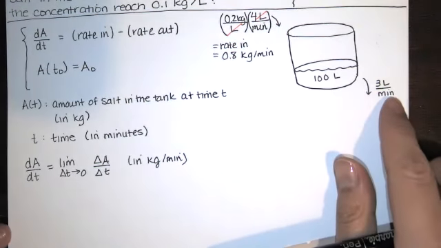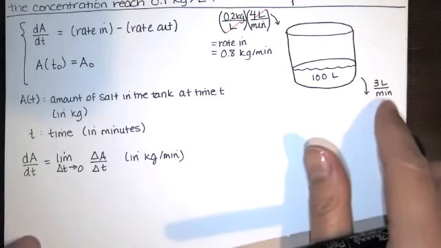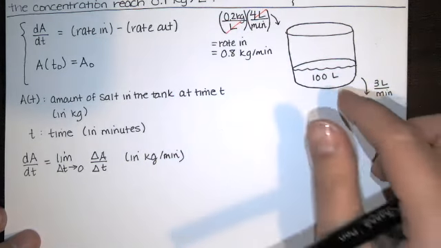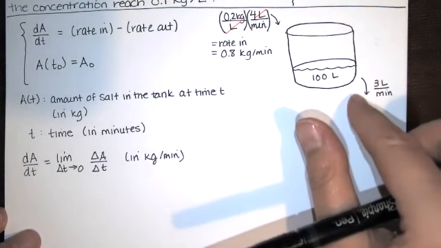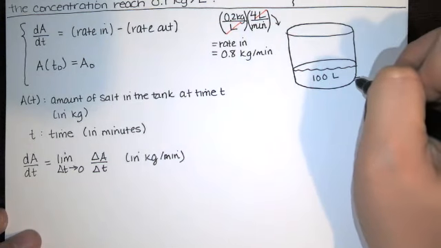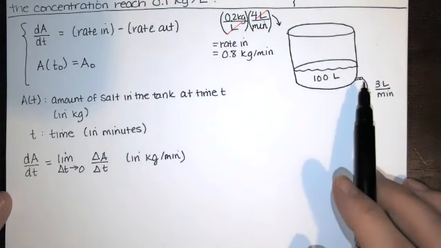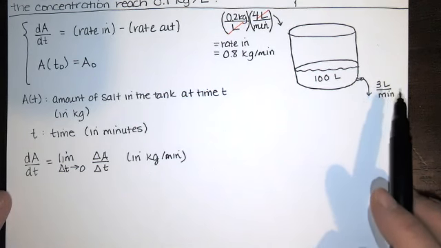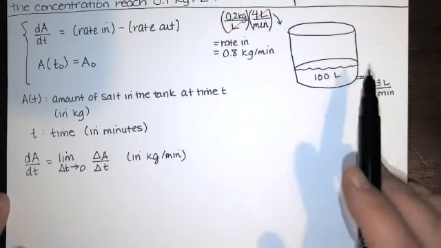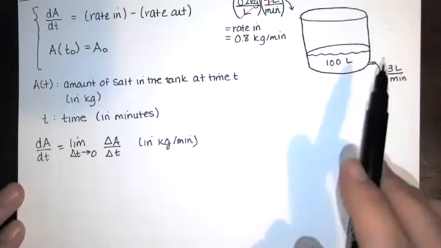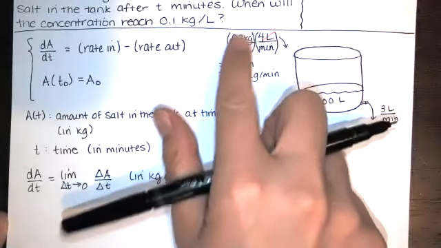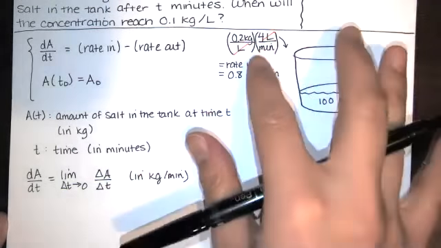Now over here, we don't have the concentration. The concentration is going to depend on time because we're adding salt to the tank and then we're mixing everything up, and then we're asking, what's the concentration of the solution leaving the tank? We're assuming that maybe we've got a little spout over here. What's the concentration of that solution leaving the tank at this rate of 3 liters every minute? In order to figure that out, let's just think it through. We're going to use something very similar to what we have here. We just need the concentration of the solution in the tank at time t.